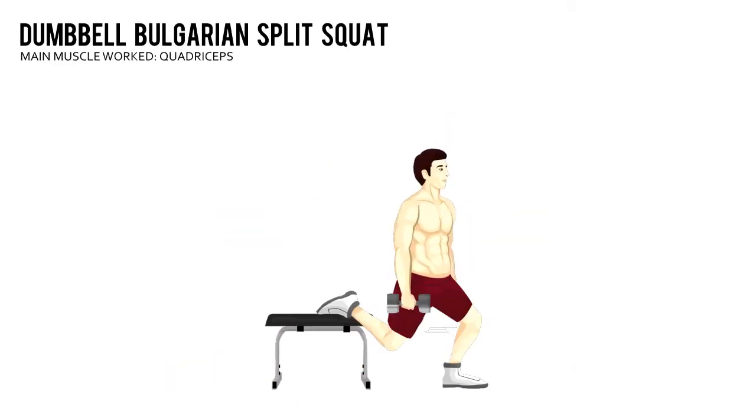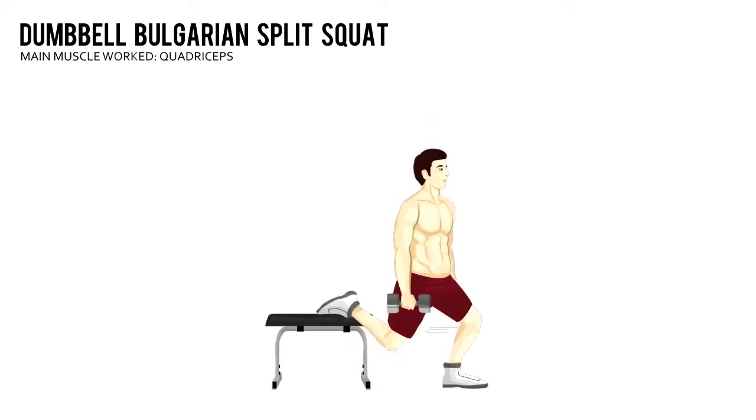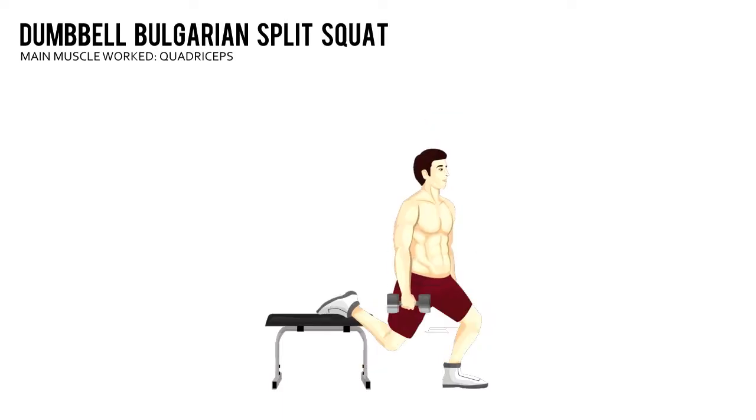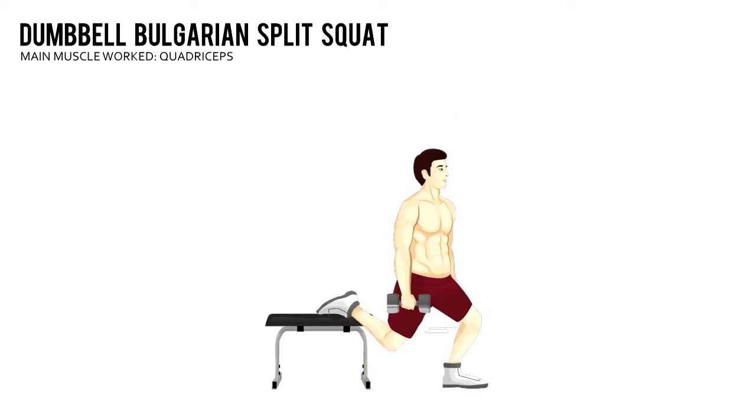Dumbbell Bulgarian Split Squat. Hold a pair of dumbbells next to your sides, palms facing each other. Stand in a staggered stance, your left foot in front of your right. Place just the instep of your back foot on a bench. Slowly lower your body as far as you can. Pause, then push yourself back up to the starting position as quickly as you can. Complete the prescribed number of reps with your left foot forward. Then do the same number with your right foot in front of your left.